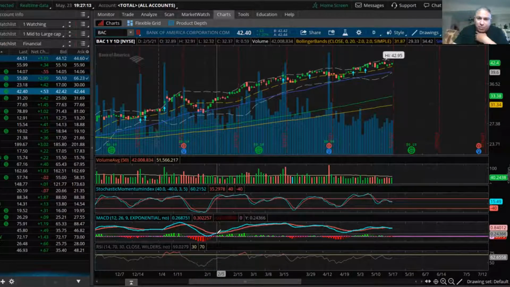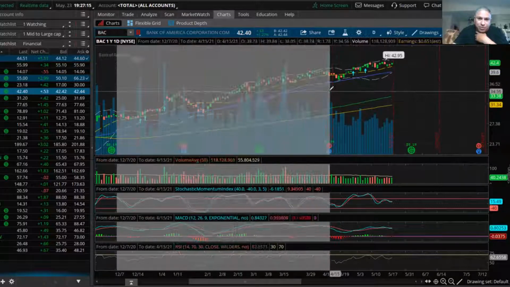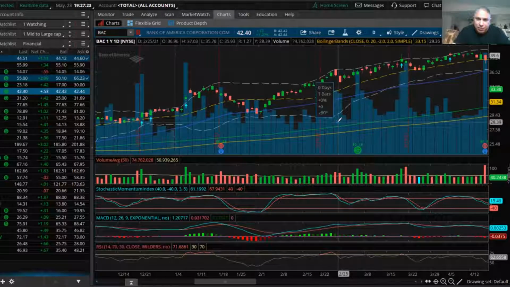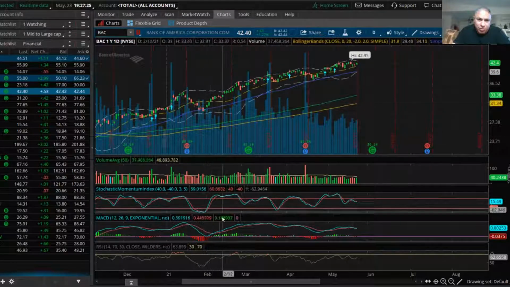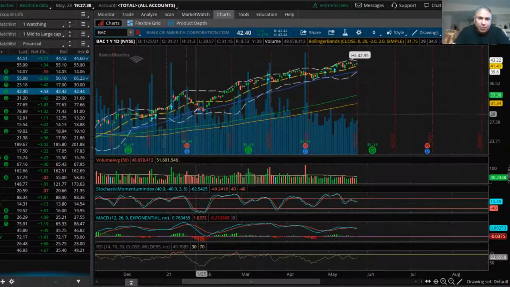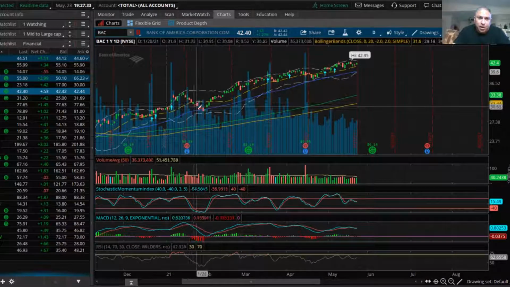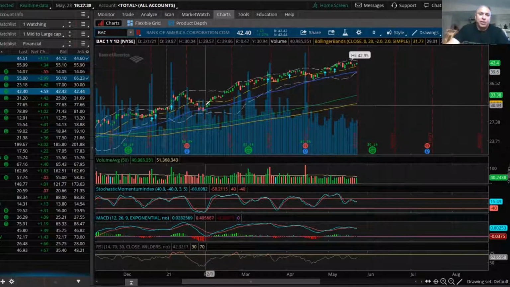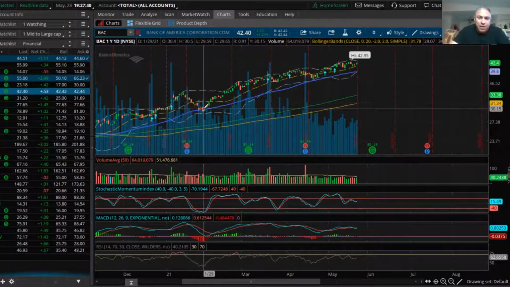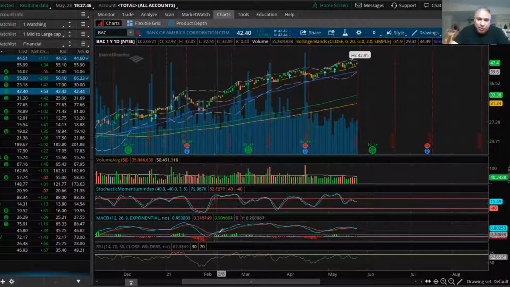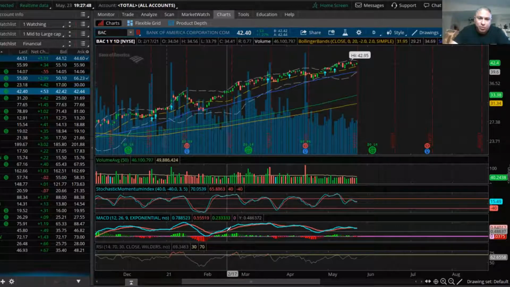So the brown one was down, you don't jump in. You wait for this to cross, and then this one is pointing up a little bit, then you jump in. So you want to jump in somewhere around here. You don't want to catch the bottom because you don't know if the bottom is going to go further down and further down. You want to catch it when it hits the bottom and then it starts curving back up, which the brown one is pointing up. After this crosses and the brown starts turning up, that's where you want to jump in.